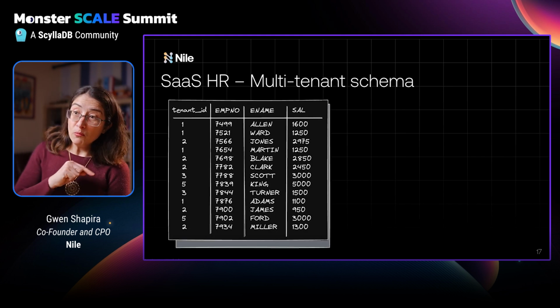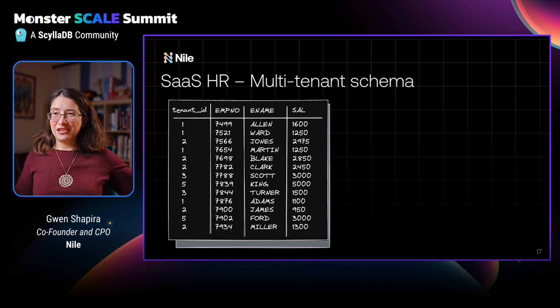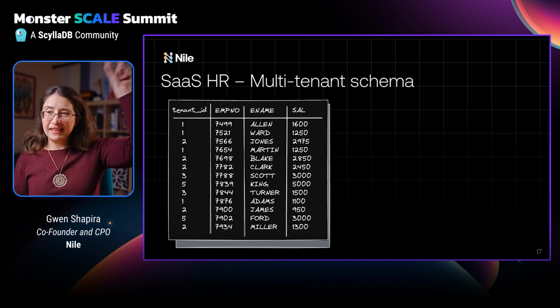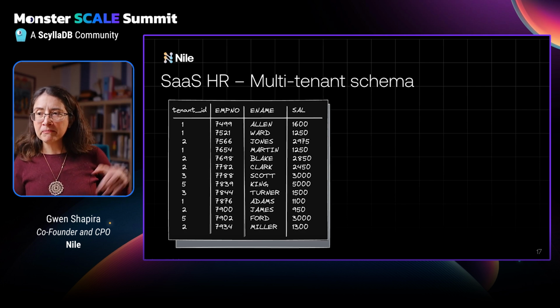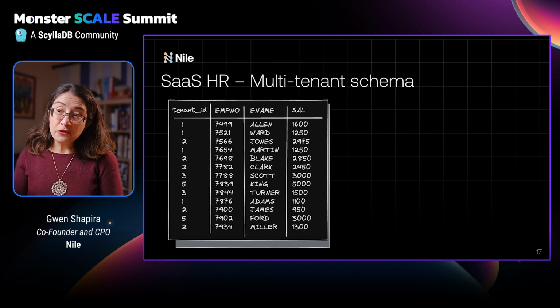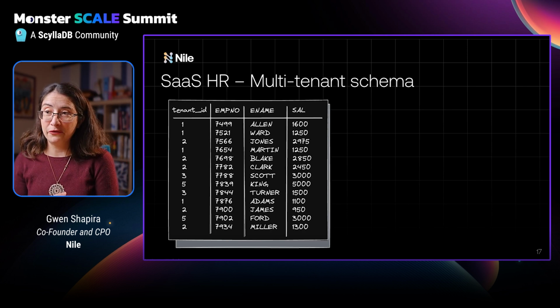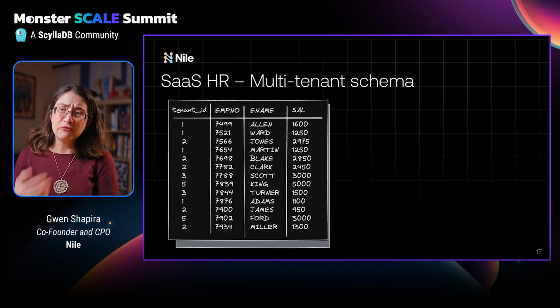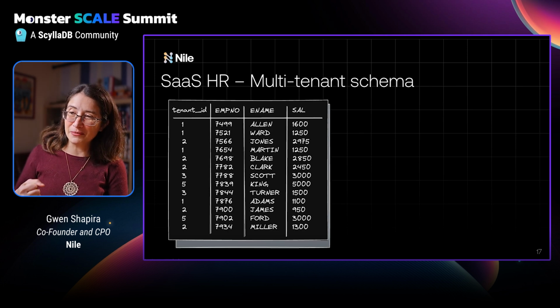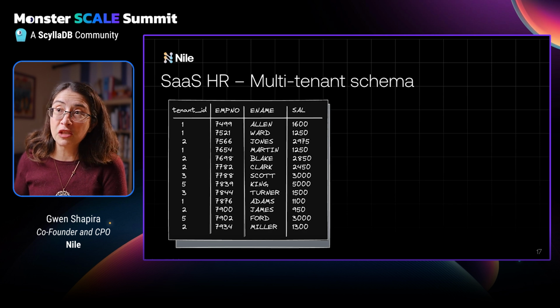The way most people run things is they shove all those customers into one schema. They add a tenant ID column on every table, and they run all those customers on a shared database. Security is now up to the application. One customer that gets really large can have a lot of impact on everyone else. You can never really restore data for just one customer. But on the other hand, this is cheaper and more manageable, and it's what most people do.